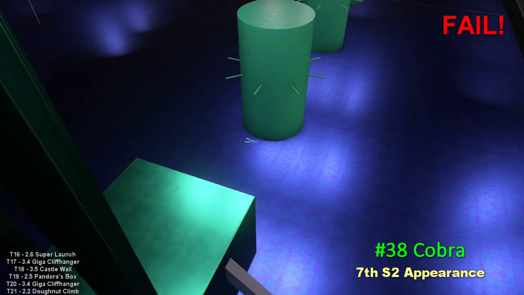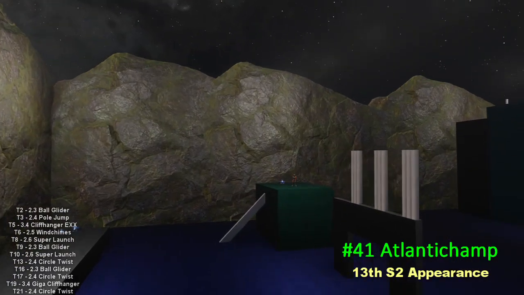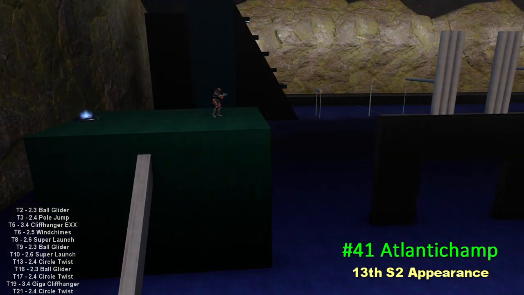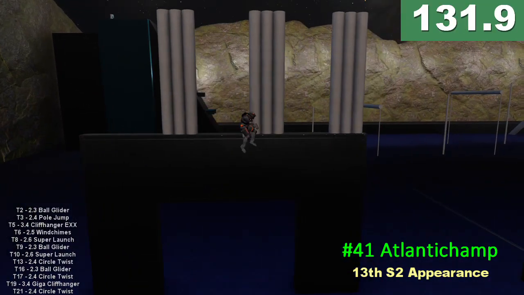Cobra out on stage 2 in another weird fashion. That is a bit unfortunate there. I mean, golly, to fail to mount onto the circle twist when there's no ball glider or anything before it, it's just a normal jump. He couldn't even do that. That's a shocker. But now it's time for Atlantic to go.